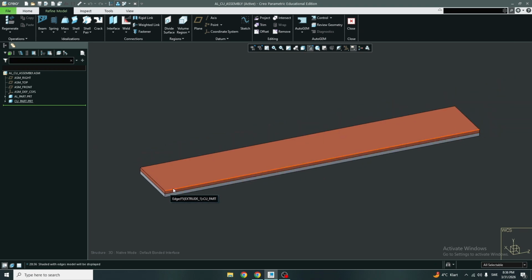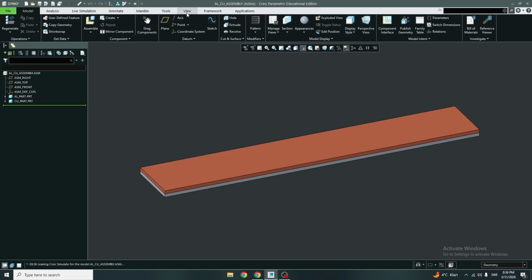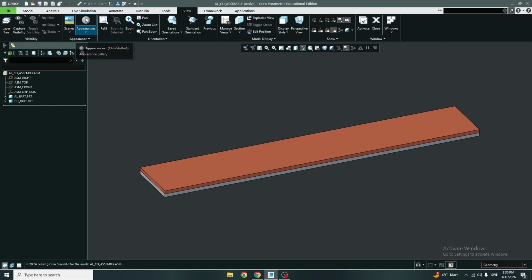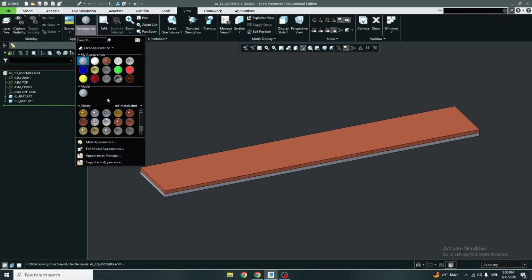And by the way, on the view, when you assemble them, you can make them different colors here. As you can see, you have aluminium here, the color for aluminium and the color for copper.